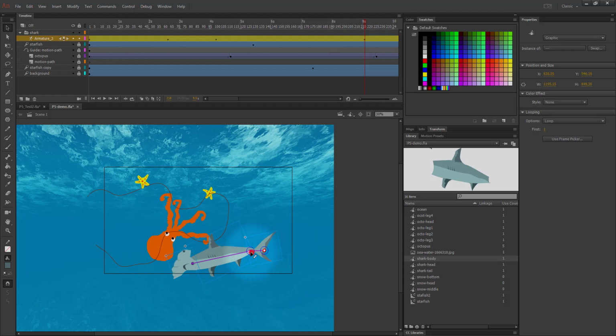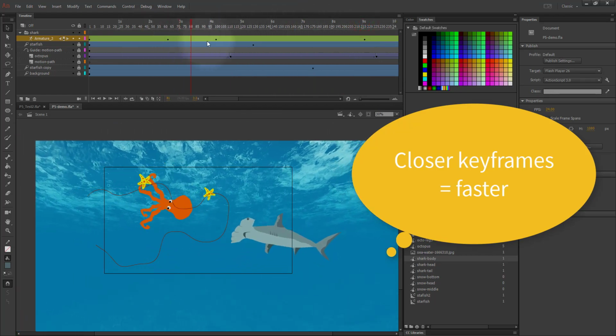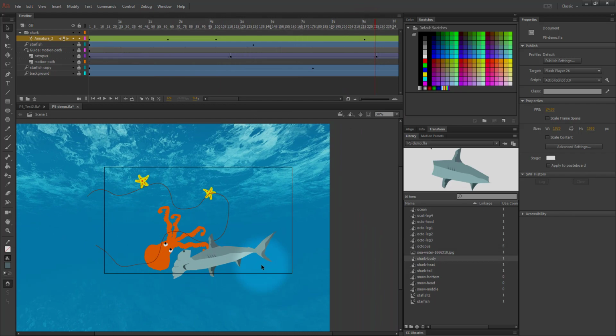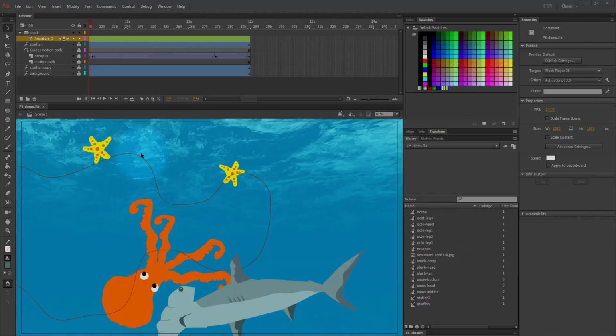And just be careful because it can get a little crazy, and you don't want it to look like that. That's obviously not realistic. So you can just Control Z to get it back. So remember, the closer your keyframes are, the faster it is, and just make yours look as interesting as possible. Think about your stacking order, think about the other elements you have moving in here, and get really creative and have fun.